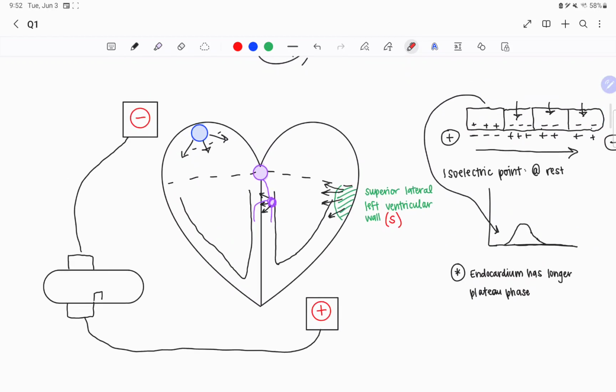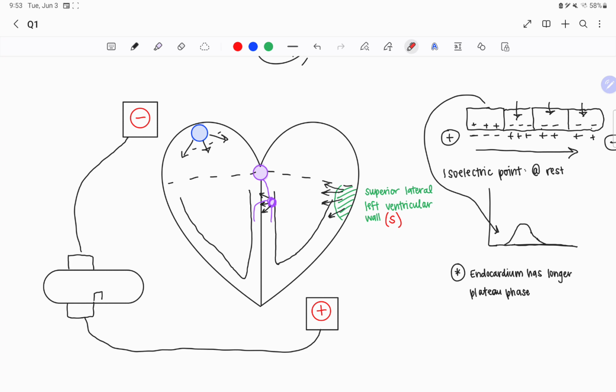So this is just the placement that I've got drawn here. Normally we put our negative terminal here and our positive terminal here, because when you're looking at the overall direction that the current is flowing in the heart, it starts in the SA node and moves in this direction. It's spreading out in a big radius from here. But if we took ropes and started pulling, then this would move in this general direction, kind of straight towards this positive node.